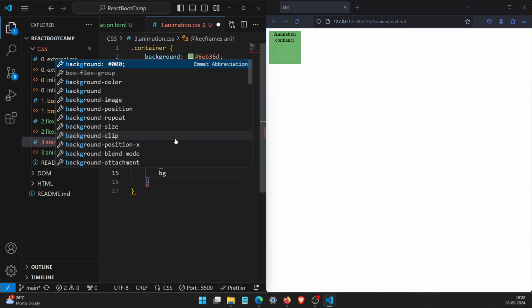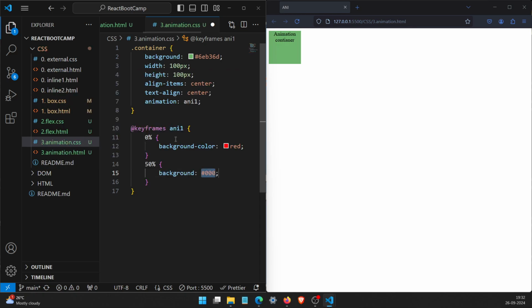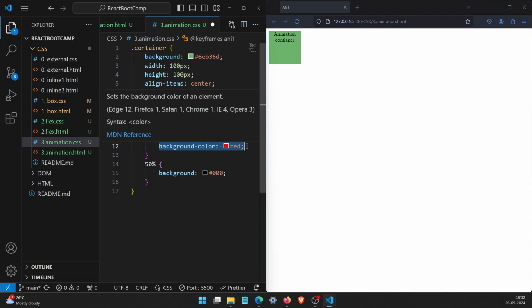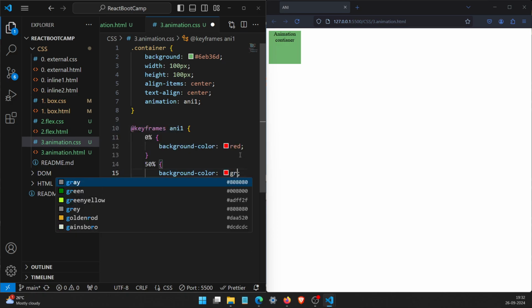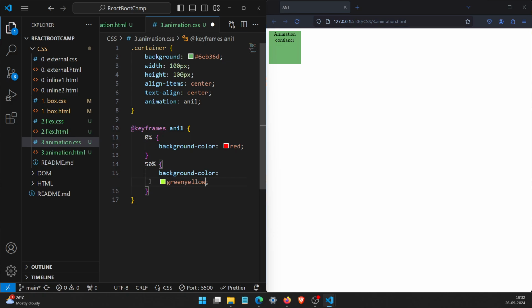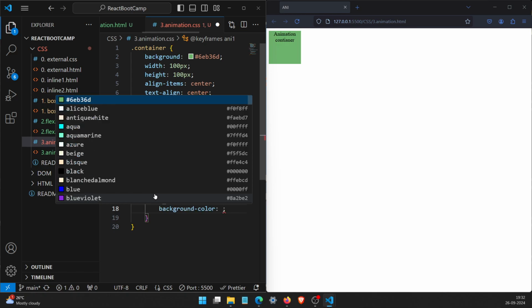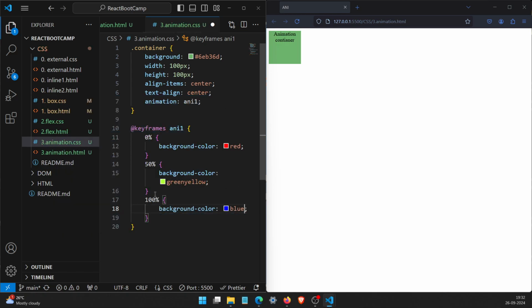What we have to do, we are changing the background color to green yellow. And at 100%, I mean at the end of our animation, we are changing the background color to blue.